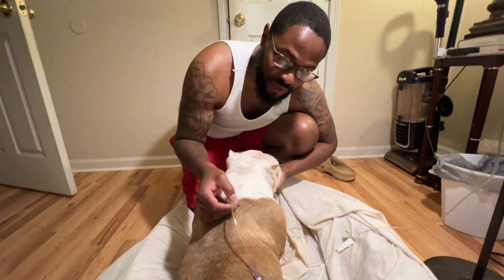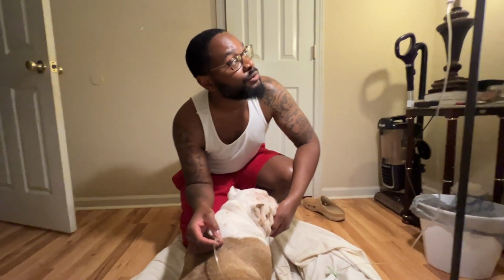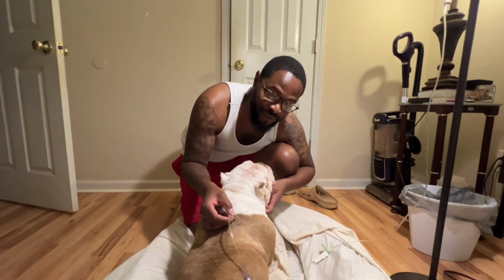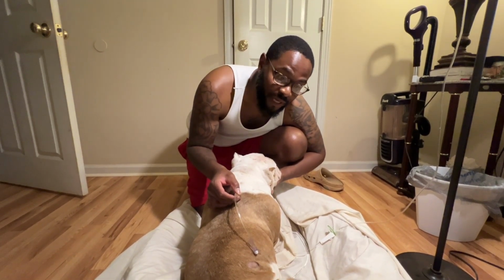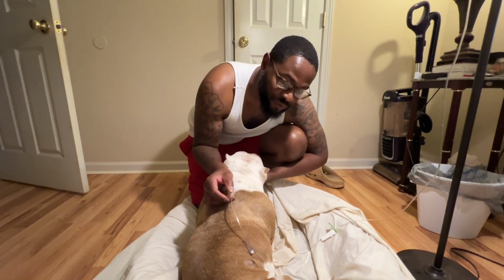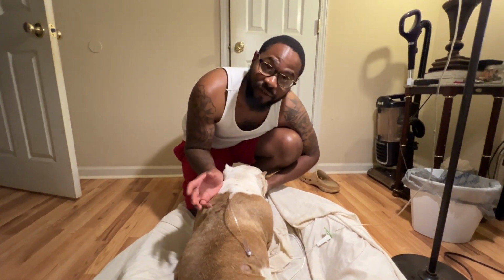So, but I want to show you all how to do the IV. I know I probably zoomed through it, or not explaining it the right way. I just want you all to see it. If you don't understand it, there are videos on YouTube on how to do it. That's how I pretty much learned how to do it. So I just want you all to see some of the things breeders go through. And hopefully somebody, whoever looks at this, will learn something from this.